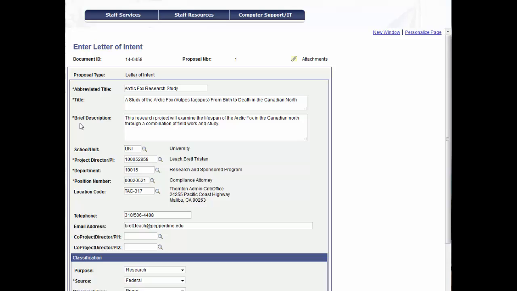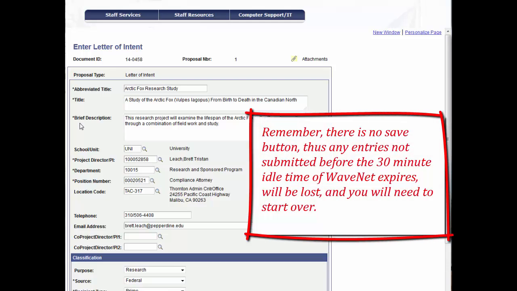At this point, you should have all required fields filled in, and they've been answered to the best of your ability. Note that any of those entries can and may be changed after the Office of Research and Sponsored Programs has reviewed it. Also note that this letter of intent is saved only when you successfully submit, as there is no Save button to temporarily save any part of the LOI. Consequently, you must complete the form as best as you can and then add the attachments and then submit.